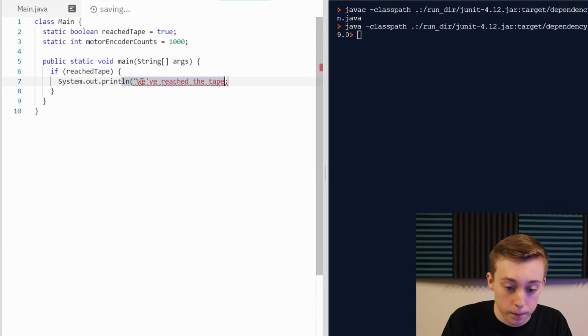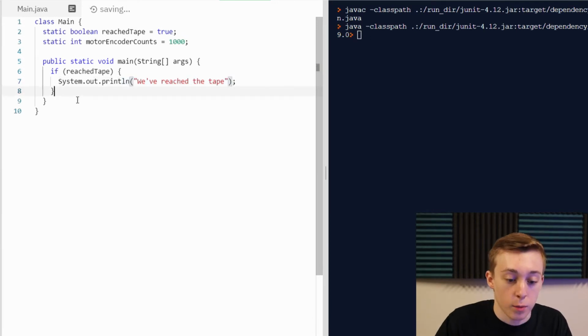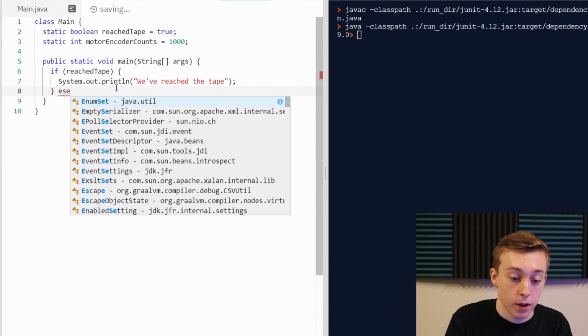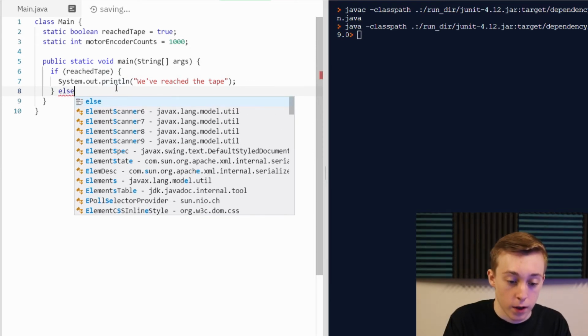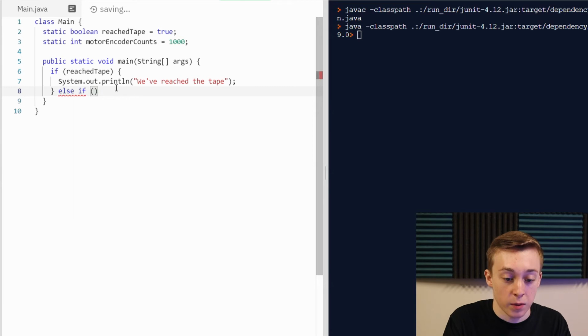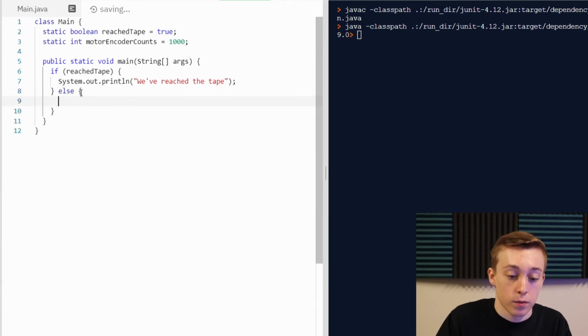So you'll notice here, oh yeah, also with if statements, I forgot about this, else, or else if. So I could have else if, this is a different statement. If this is false and then this is true, it'll run this, but I'm just going to have an else here. So if reachedTape is false, it'll run this instead. And so let's copy this over.